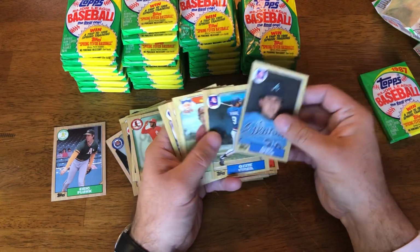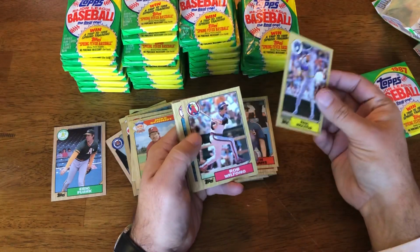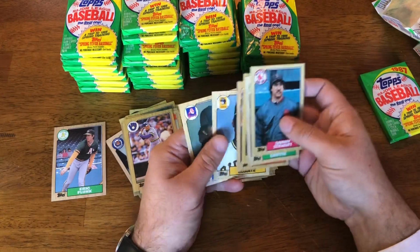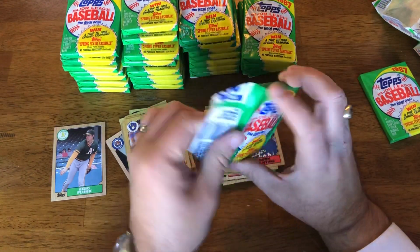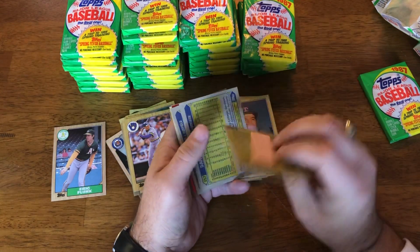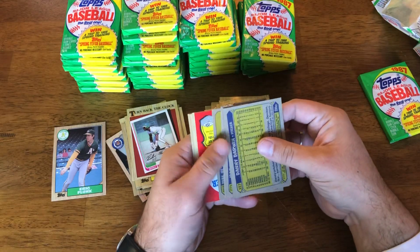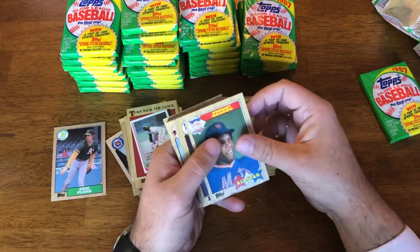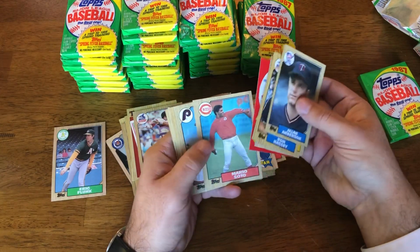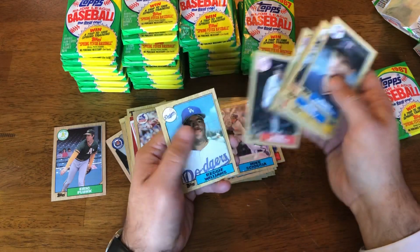Graig Nettles, Davey Lopes. There's a Schmitty. Mitch Webster. Paul Molitor. Willie Fraser. Bobby V. And Ricky is the victim, although that one's not too bad, actually. So I'll let Ricky survive. Doc Gooden. Harold Baines. Mike Scott was a beast.